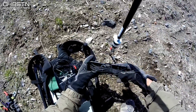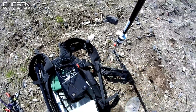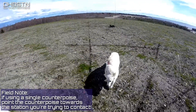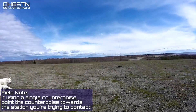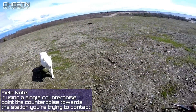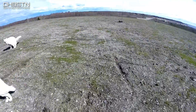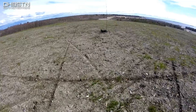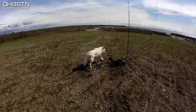Now we go ahead and deploy the counterpoise wire. For those of you new to field communications using a single wire counterpoise, here's a little trick to get better performance out of your antenna. When you're laying out your counterpoise wire, lay it out in the direction of the operator you're trying to work. Performance is always best in the direction of your counterpoise wire on a single counterpoise system. Another counterpoise note: unroll just enough for the band you're working — a quarter wavelength on 20, 30, 40, whatever.